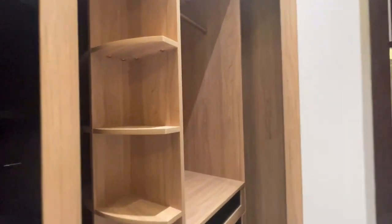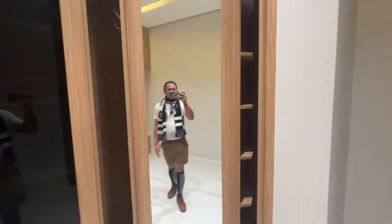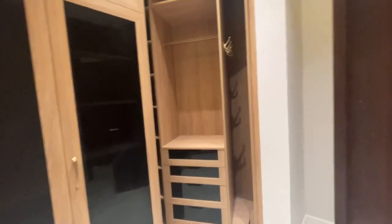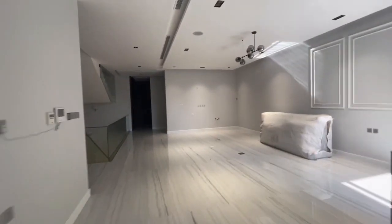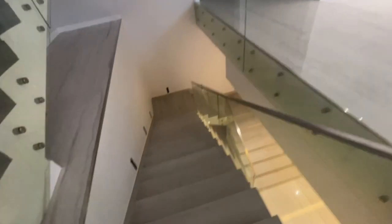This is their closet. And then this is so amazing. See guys, you can rotate this drawer. See? You can rotate like this. Oh my God, this is so amazing. See? This is really, really amazing. I love it. How I wish I could have this in my room. Oh my God. So this is it, guys. So beautiful. This is so amazing. I love it. So here and there. This is so, so good, guys.